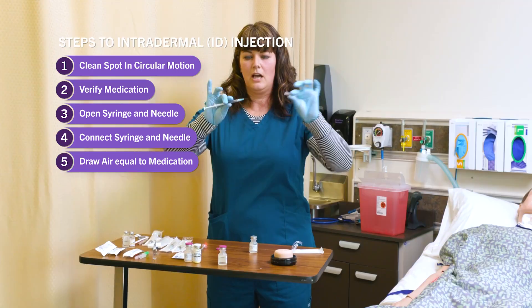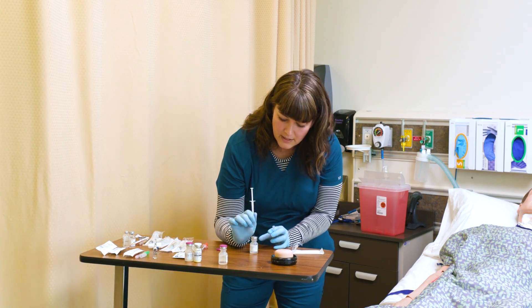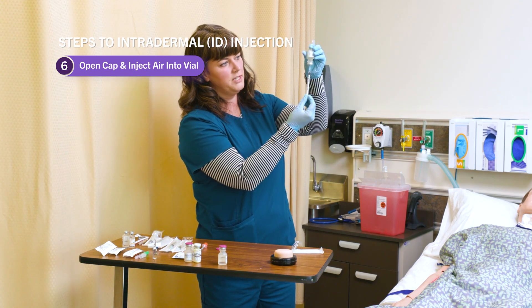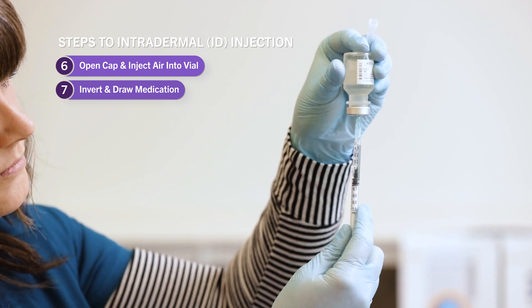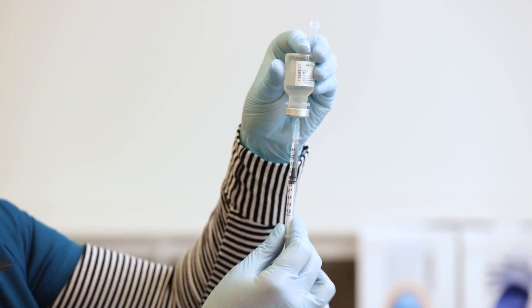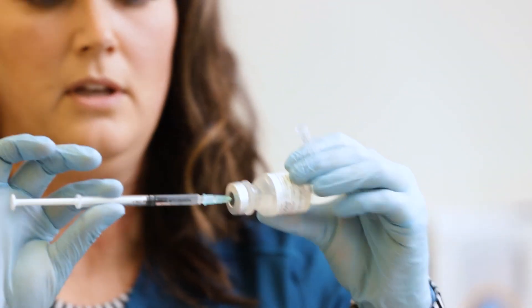Using the two-C grip, I take the cap off — always knowing where that cap is — and stab the needle into the vial and inject my air. Now I invert the vial and, being very careful, I watch the increments and very slowly draw up the fluid, overshooting slightly because I'll get some air, then push that fluid back in until I have 0.5 milliliters. The level of the fluid needs to be at the top bevel of the black mark in the syringe. Once satisfied with the quantity, I pull the needle out.